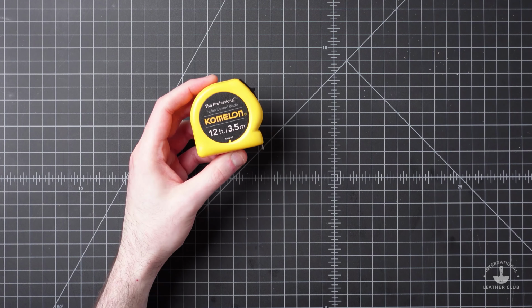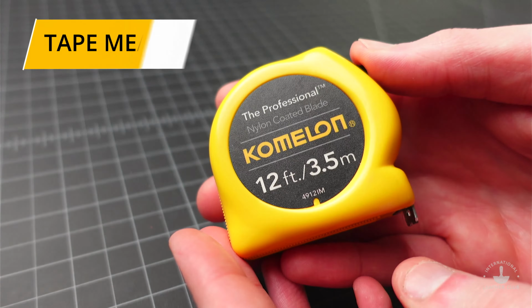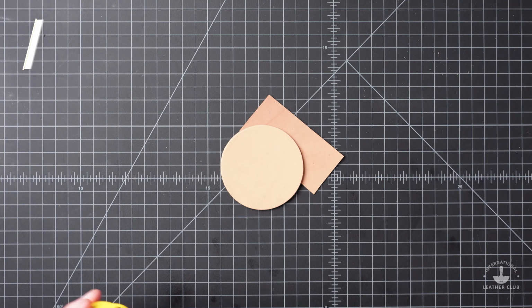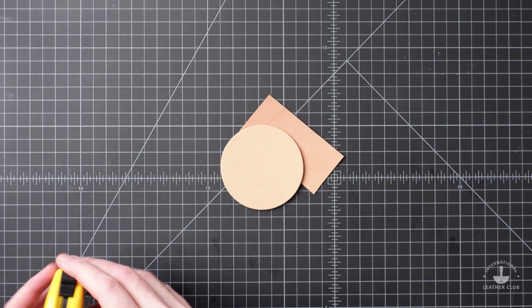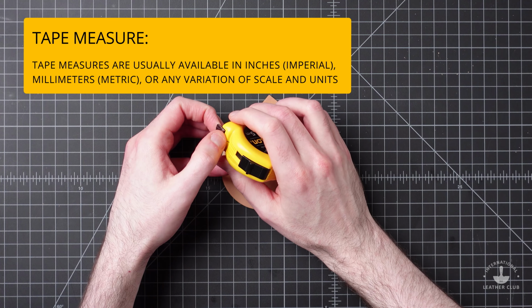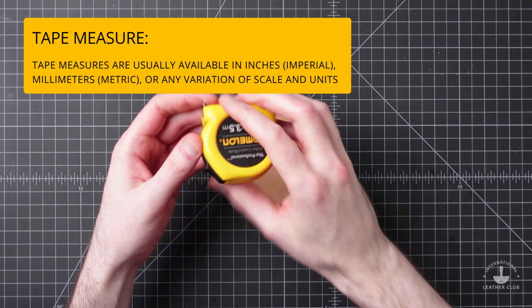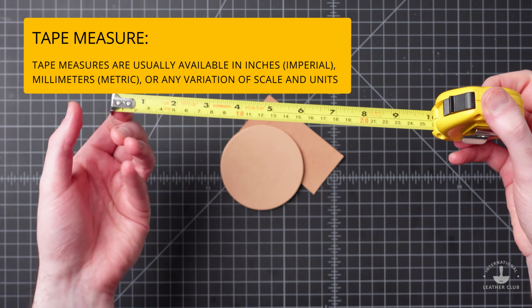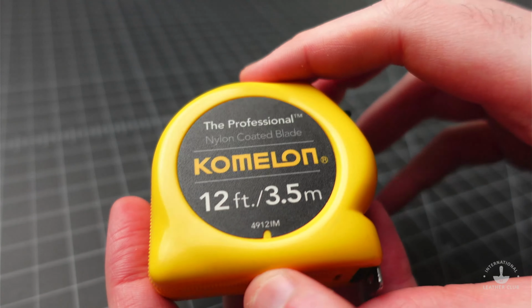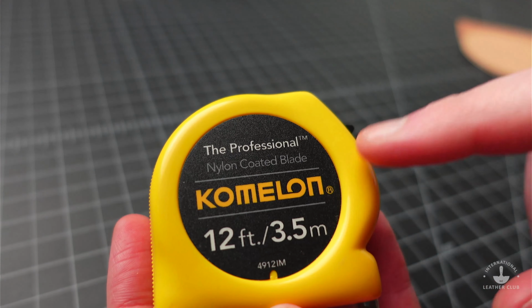I think you know what this is. It's our tape measure. When you're working with really large pieces of material, there's a couple options you could do. You could have a very long metal ruler that's mounted onto your desk, or you could use a tape measure. And this is going to be generally longer lengths, 12 feet plus. Often common is 25 foot lengths.